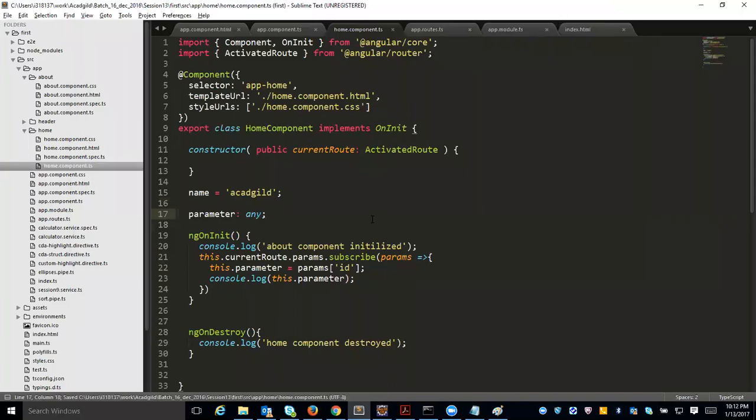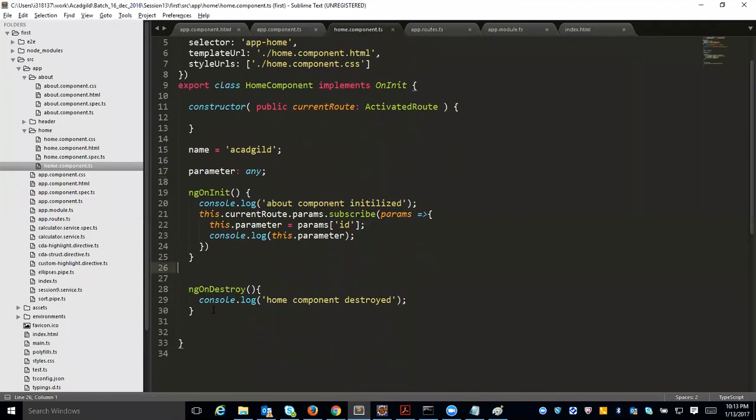So what are lifecycle hooks? Lifecycle hooks means what all things happen when a component is loaded. Today I will discuss only two functions, ngOnInit and ngOnDestroy.